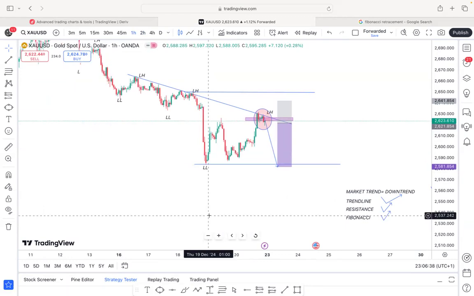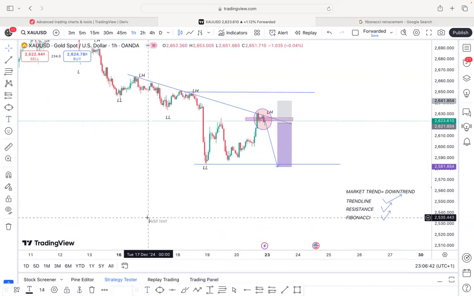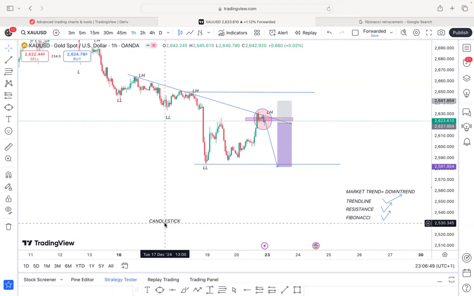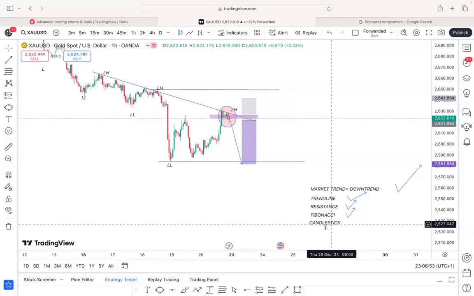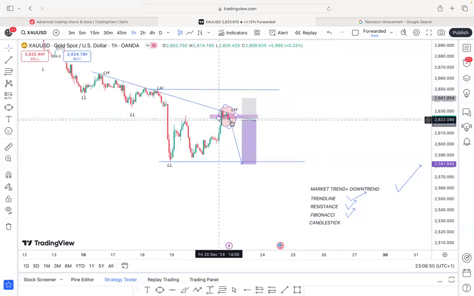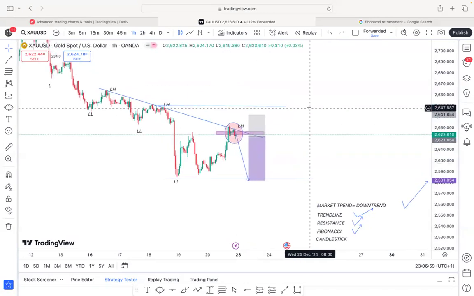Now, this is going to be our next topic. We're going to be dealing with candlesticks in our next class. That's I think the second to the last thing you need to know in the strategy, right? It's candlesticks. So now, if you have an idea of the candlestick that's forming here, you can take this trade by yourself, you understand. So now that's it.